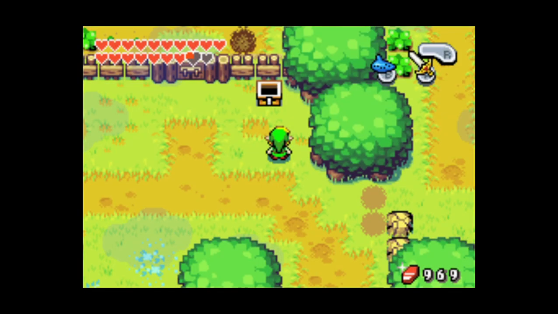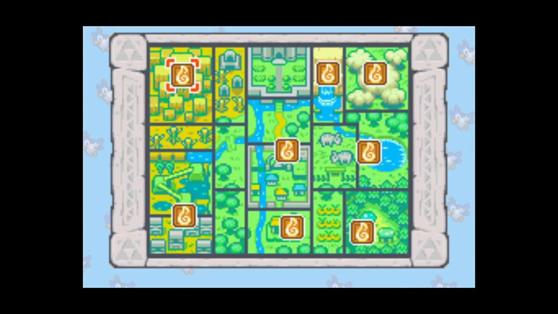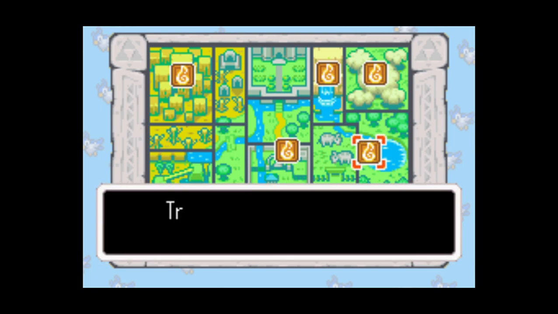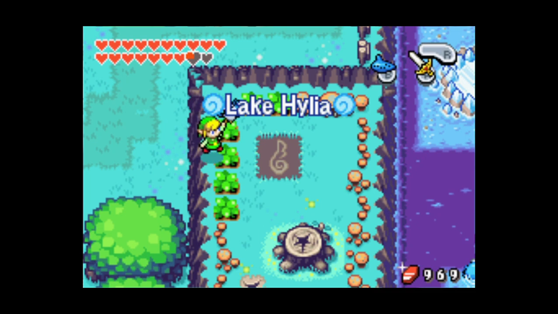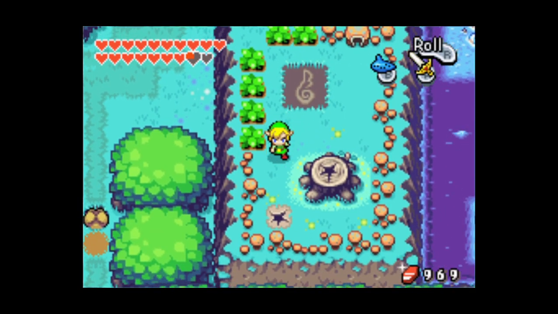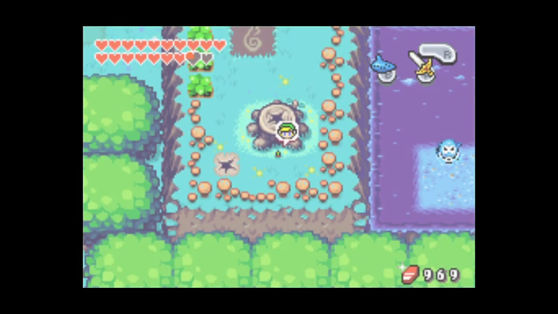What am I doing? I already got it. Yeah, I noticed. I don't remember how to get to the grave. Oh. We'll head to Lake Hylia first, because there's the cave. And I haven't gone through and checked these, by the way.